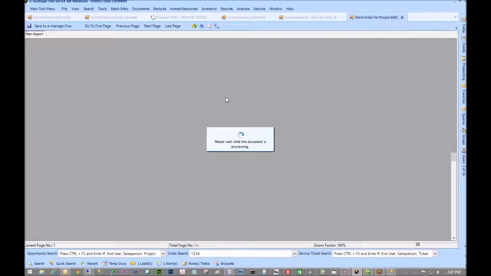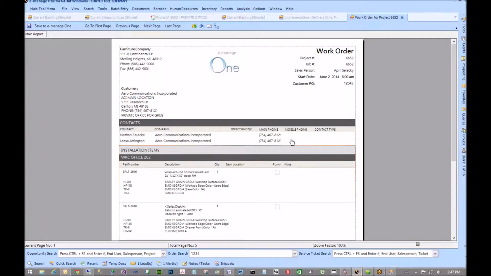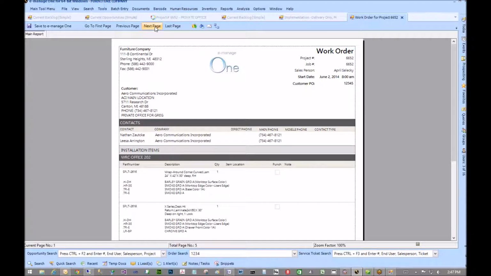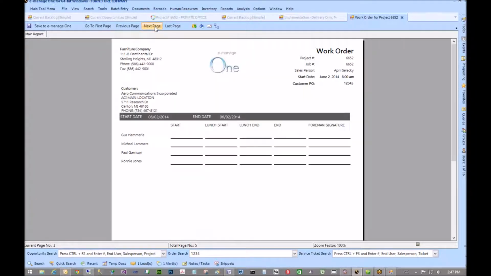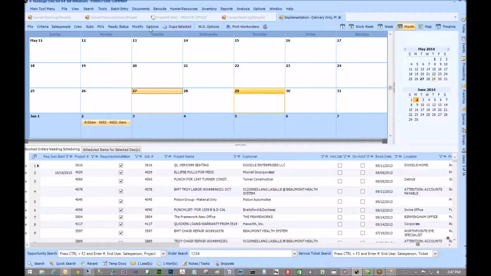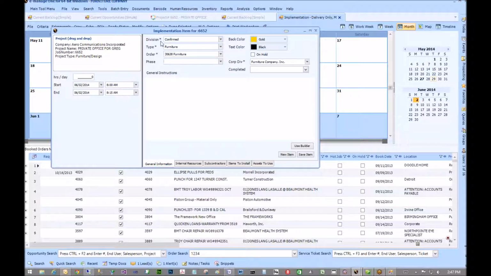My question doesn't have to do with the accounting, is what I was going to say. Is there a place on the work order that has a brief scope of the job? Yes, I told them. You can actually have the scope of work or the special, those general instructions. So the general instructions are per scheduled item.